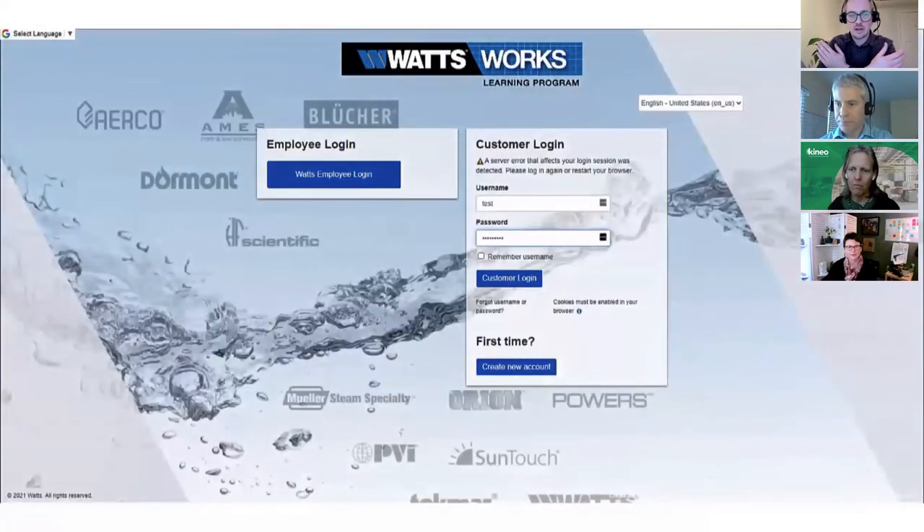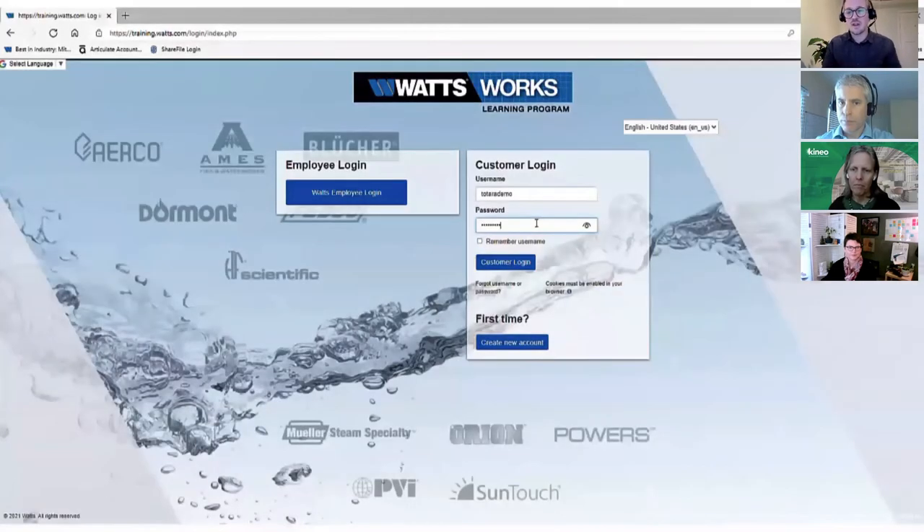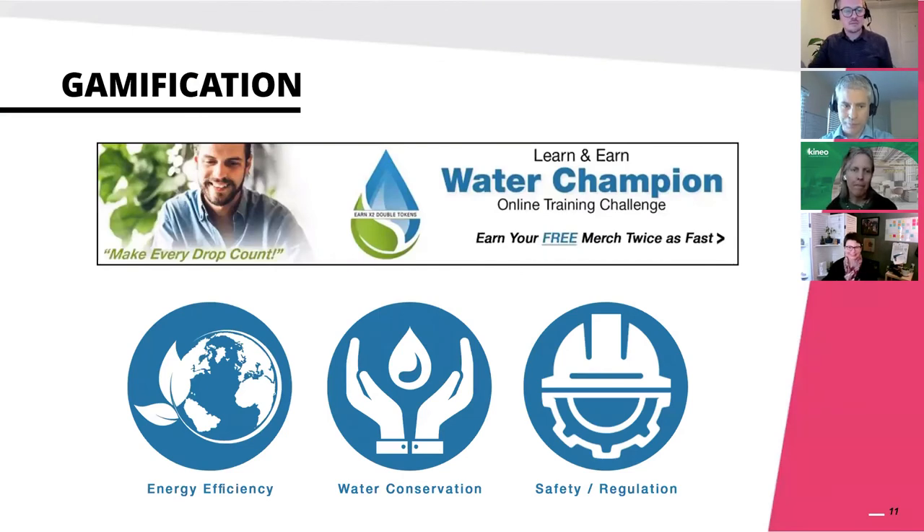One of the issues with learning is getting people to actually do it, and the Motrain plugin is a huge source of motivation for learners to log in and take their training. But aside from Motrain, how else are you encouraging users to log in, Rebecca? With Totara, nothing really beats the feeling of turning something that already exists into unexpected gamified functionality - that's what Totara absolutely excels at. I'd like to show a quick example: the Water Champion Challenge, which is a guided, gamified experience that has a real-time effect on users.